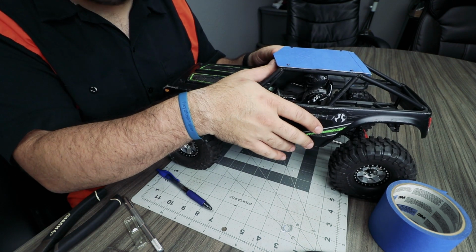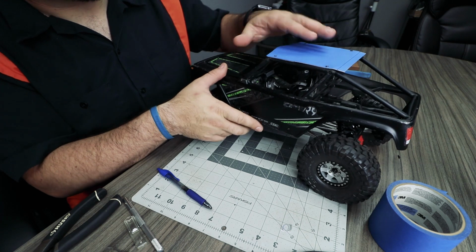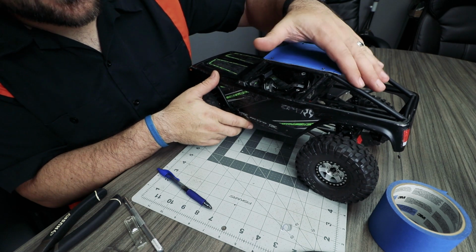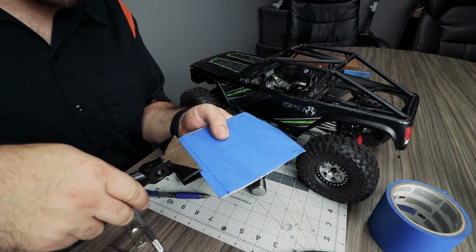We need to put this front bend in place to make sure that it matches the contour of the original front. And then we just need to put this break across the back so it goes down and touches these rear bars. I'm gonna use my 4-inch flat jaw pliers to put the bend in.